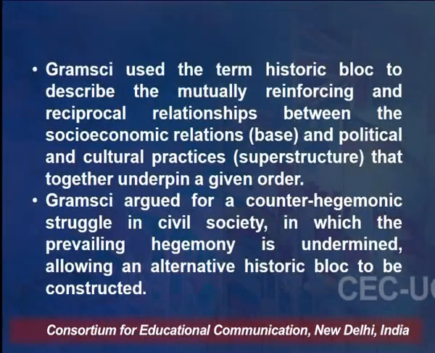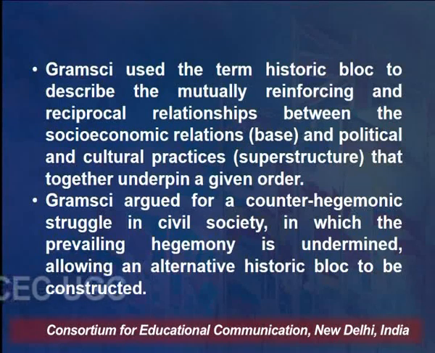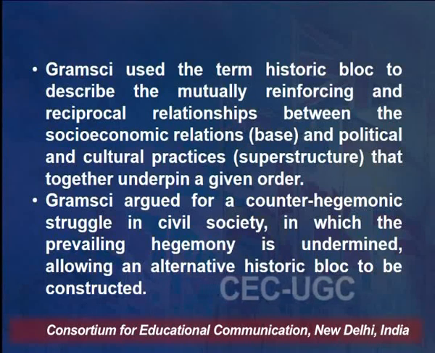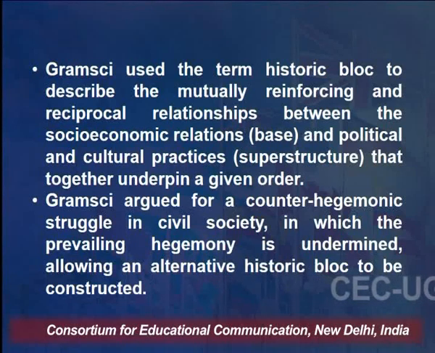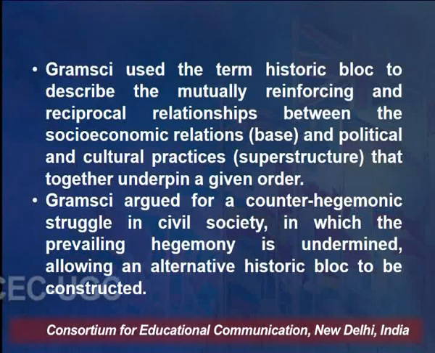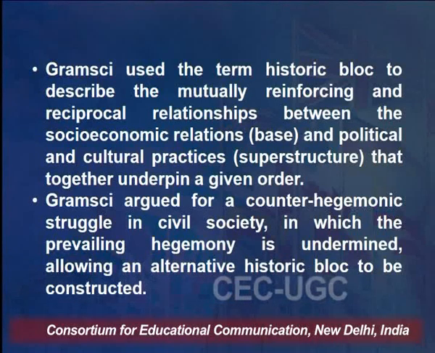Gramsci used the term historic bloc to describe the mutually reinforcing and reciprocal relationships between the socio-economic relationships at the base level and political and cultural practices at the superstructural level that together underpin a given order. Gramsci argued for a counter-hegemonic struggle in civil society, in which the prevailing hegemony is undermined, allowing an alternative historic bloc to be constructed. Now, in order to deal with this kind of hegemonic setup that is prevailing in, say, Western democratic societies, a counter-hegemonic struggle is suggested by Gramsci to change the value preferences in the society, so that a possible revolution or a larger transformation can be made possible.